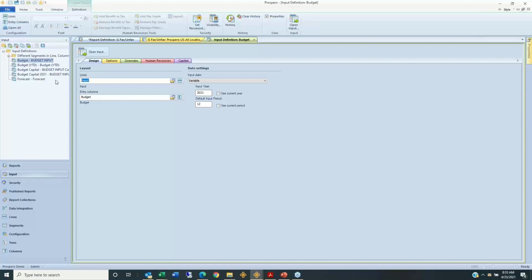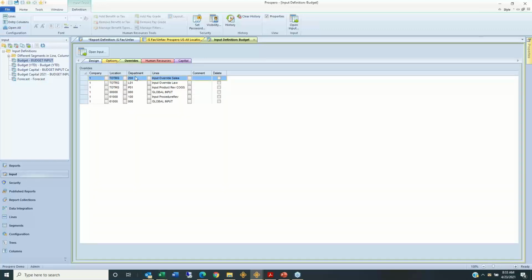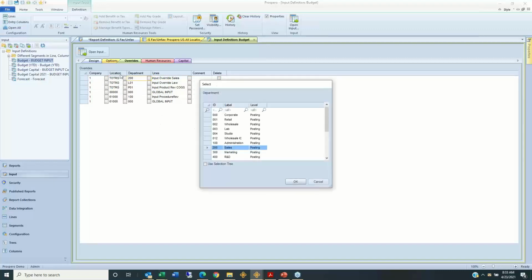Or maybe a second pile or group of department locations might be my administrative one that have pure expenses only. So this might be the default majority of my location departments will use this line set, but then an override tab, whenever I pulled up that department 200, which so happens to be our sales department, across any location, I told the system to use this line set called sales, like we have some other industry demo specific line sets that I can maybe custom tailor to my area of the organization that might have a different template instead of one size fits all.